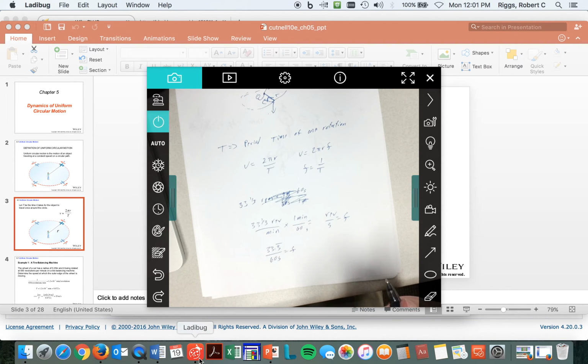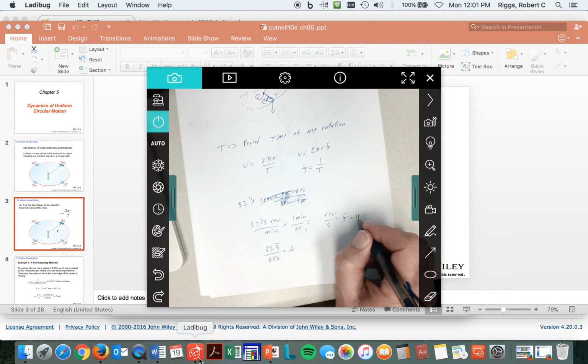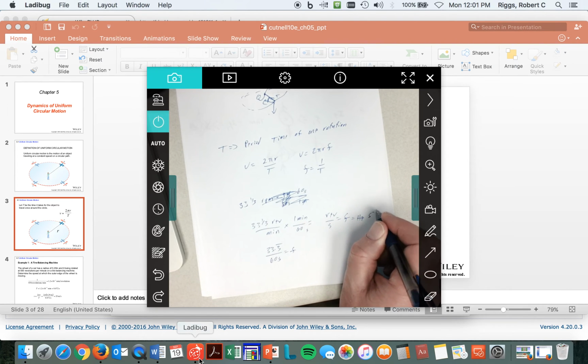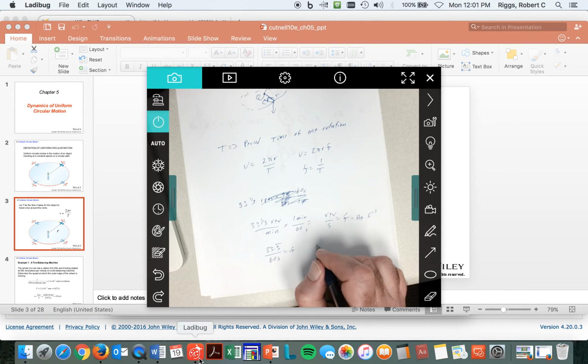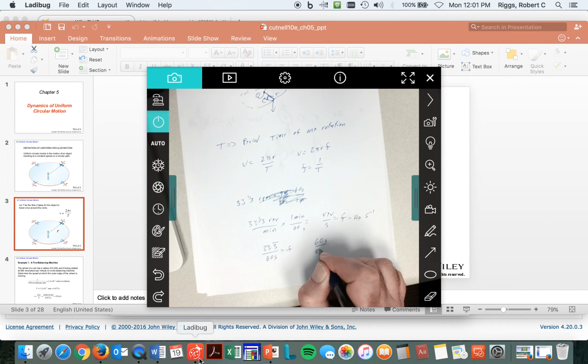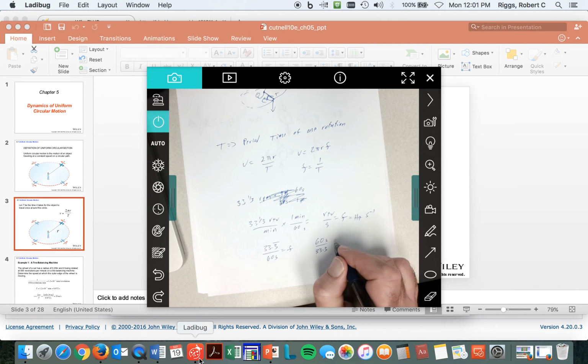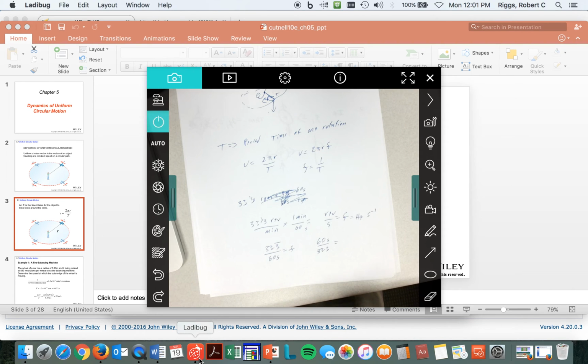Frequency is measured in hertz, which is seconds to the -1. Then my period is equal to 60 seconds, a minute, divided by the 33 rotations it does in that minute, and that gives me the time of one rotation. That gives me T, which would be about 2.7 seconds.